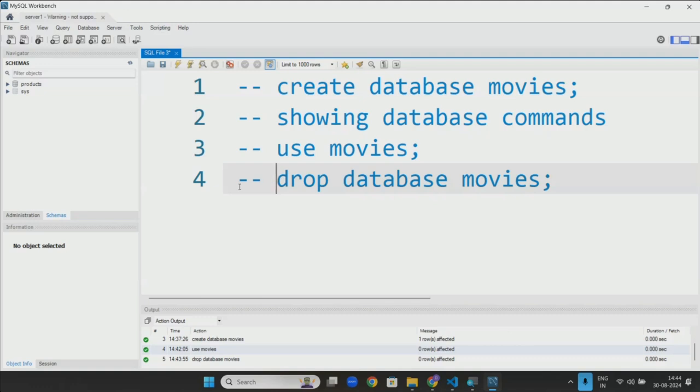Any doubts now? Sir, semicolon is not mandatory if you are writing each and every line, but it's better to put it. Because you are writing in the script, semicolon is not mandatory. But if you are writing it in the command line client, until you put a semicolon, it will not stop. It's like an end statement. Now, next one. Let's start it.